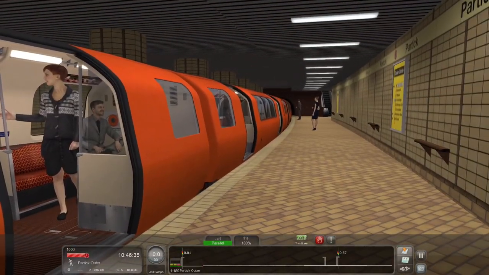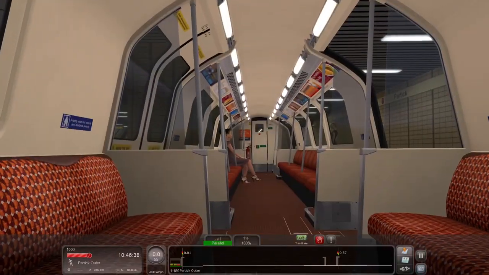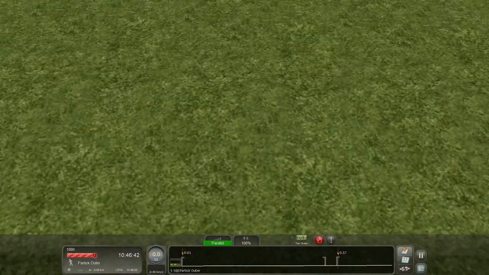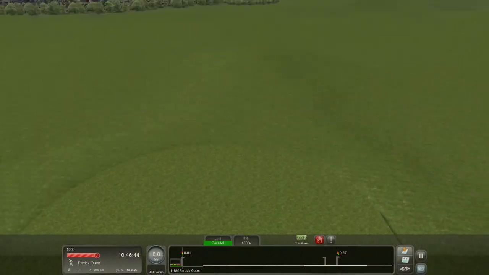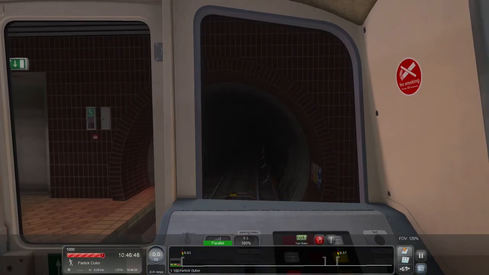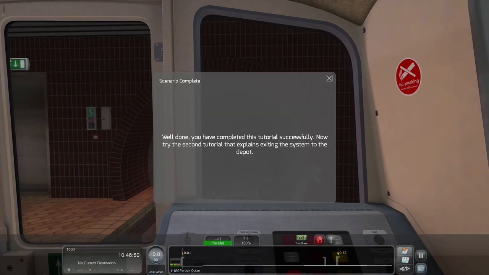Nicely modeled woman, but no move. Oh, look, people are on now. People are on the train. There are people on the train. Let's look outside to see what... Yep, there's Partick Station, ladies and gentlemen. That's the above-ground Partick. Yep, nothing is modeled here. We break the realism by going above ground, so there you go.